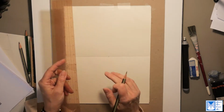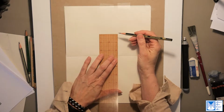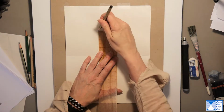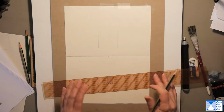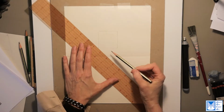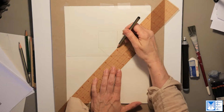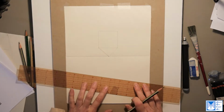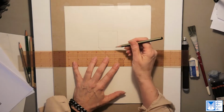So let's draw a box in the center, just so you can see what that looks like. All right, this is going to be a 2-inch box. And this is where the clear ruler really comes in handy. Okay, you're looking straight on this box, but it's above the horizon line, so you're kind of looking up at it a little bit. So you're going to take the corners and you're going to draw a line, a little bit off. And then you're going to pick how deep you want your box to be. Let's say it's not too deep.